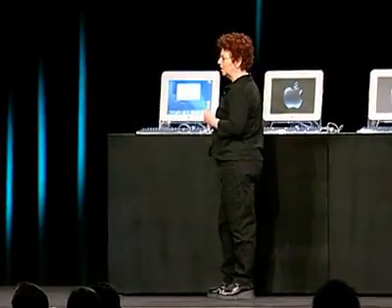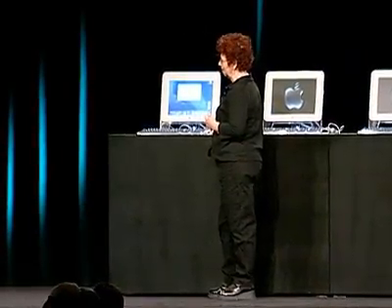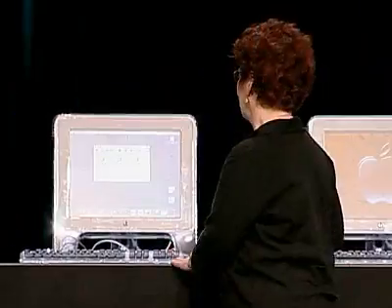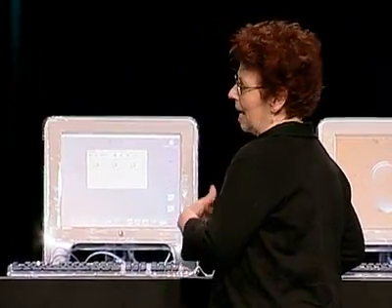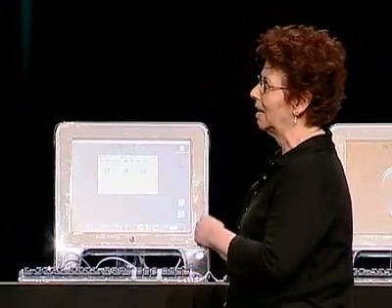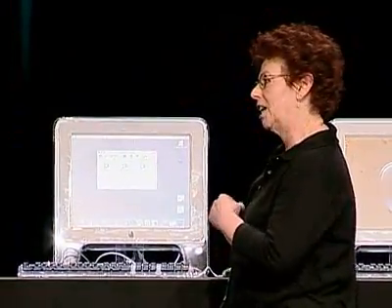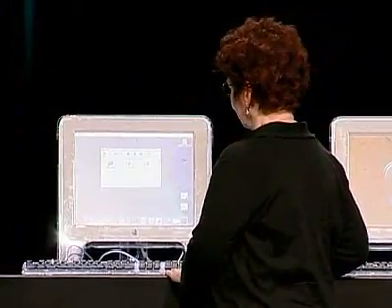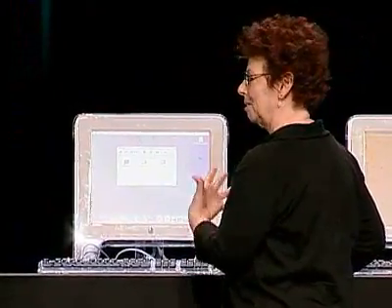In order to show these principles that Stan has been telling you about, we decided to pick one of the Finder elements that was added in macOS 10, favorites, and demonstrate these principles, not because you won't know anything about this, you probably use this all the time, but the point is to analyze this particular feature against these principles. So the first folder, I want to add this to my favorites.